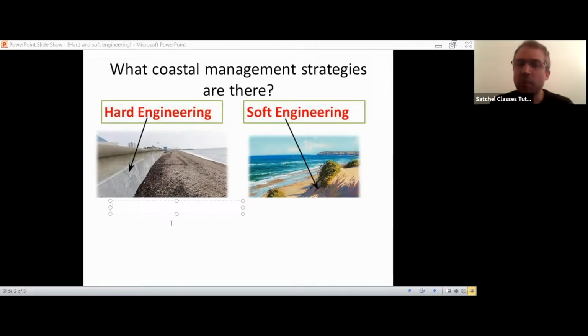Now these are opposing management strategies, okay, so we can use opposing ideas. Hard engineering tends to be made out of expensive materials, okay, things like concrete, sometimes wood is a cheaper form of it, sometimes rocks as well, okay, so it tends to be really expensive.